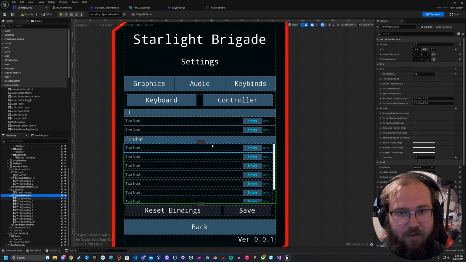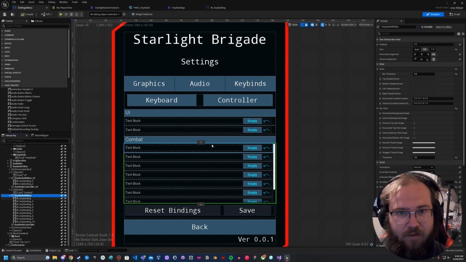So when it comes down to the key bindings, we're going to ignore most of this. The most important part is going to be these last two. Whenever you're setting one of these to be visible, you want to set either the clear and get keys or clear and get controller keys, depending on which one the player clicks on. Now that's if you've got it split like I do. If you don't, then you can just clear and get keys.